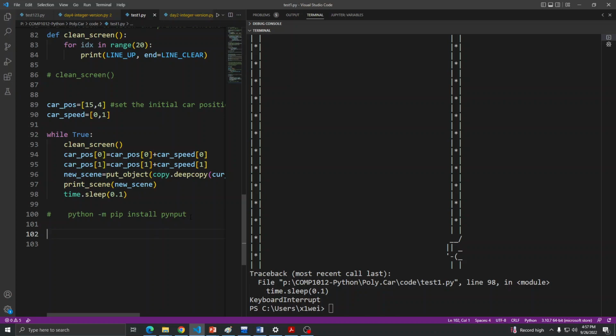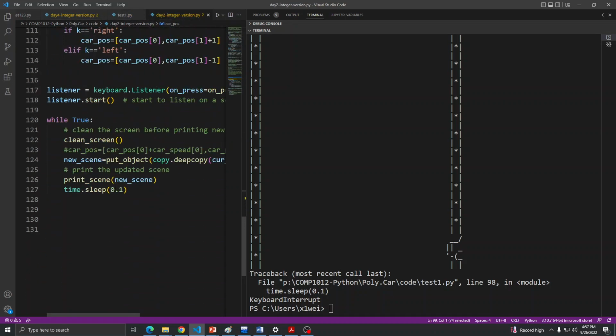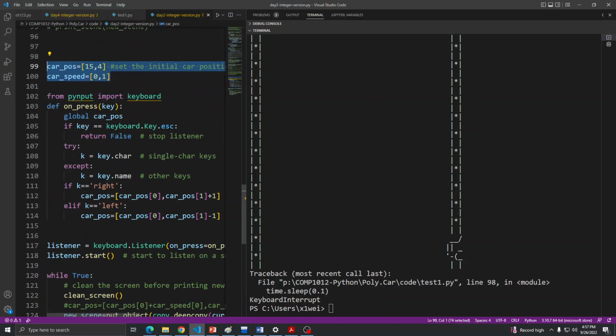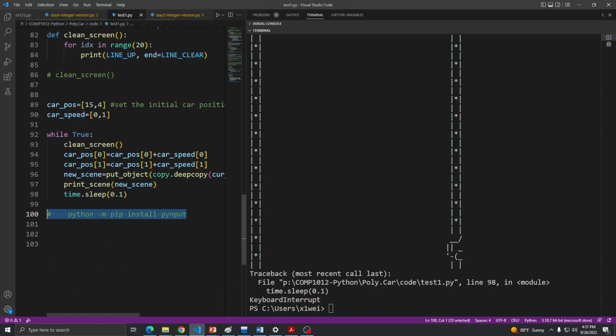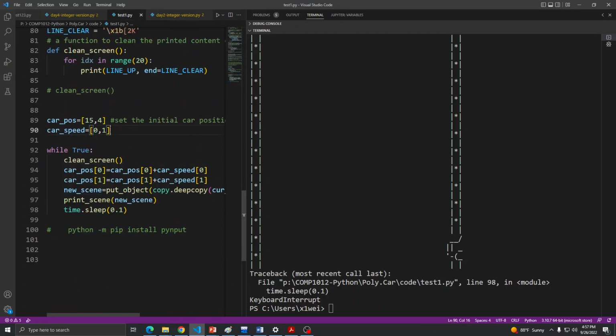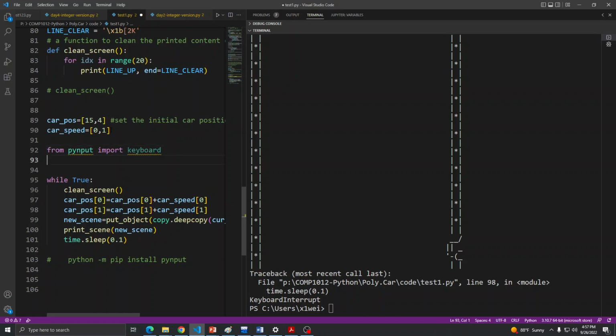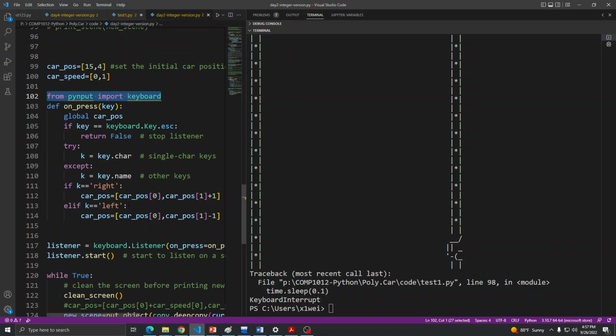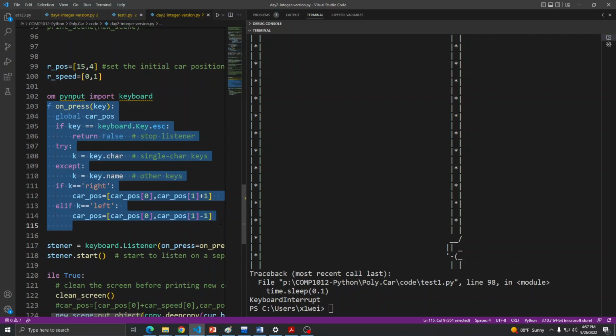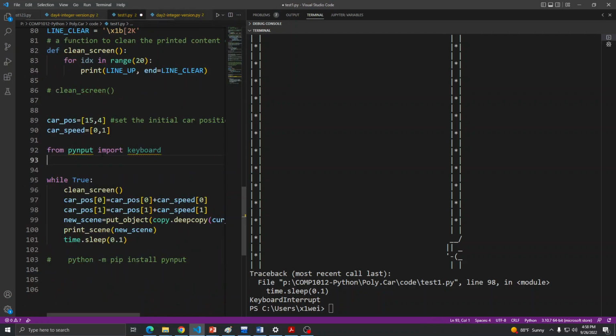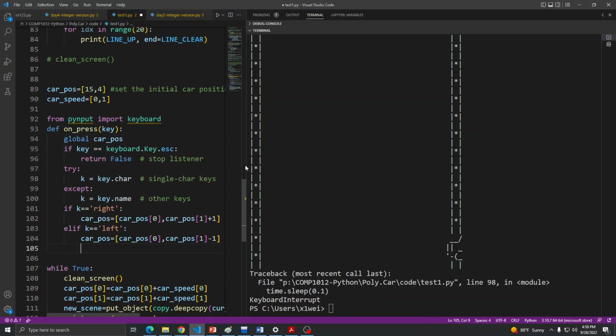Assuming we already have that library installed, we can import it here. Because we need to call it before the while loop, I insert it into here. After that, we need to write a function to tell the program how to control the car.